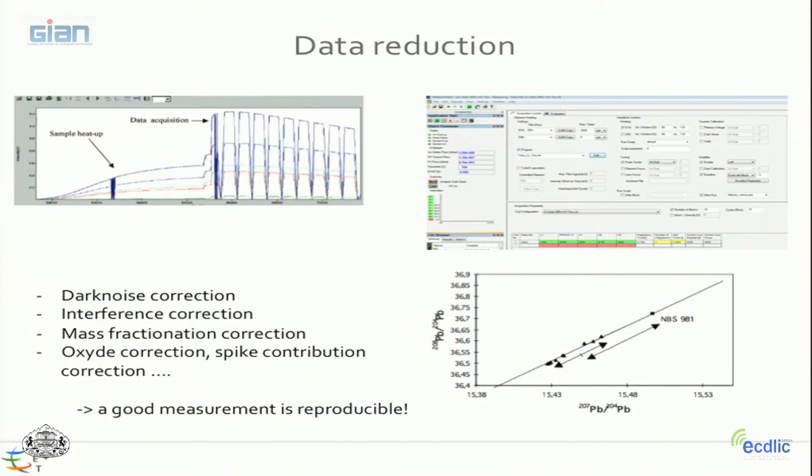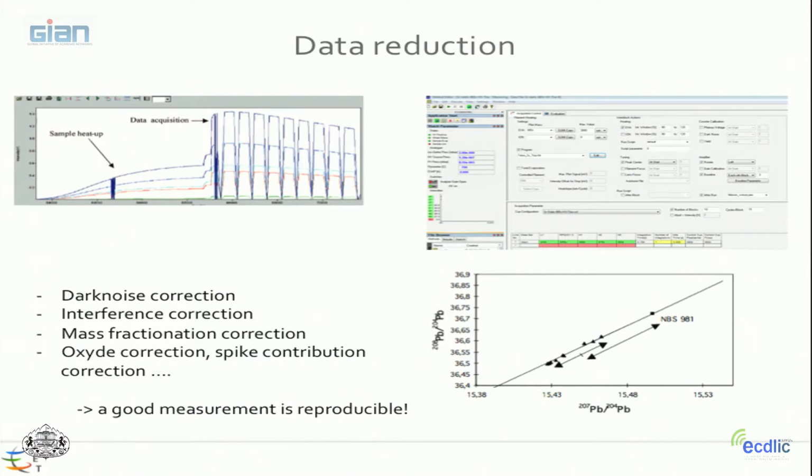Typically, the measurement is divided into blocks. You measure the peaks 10 times, 15 times, then you stop and make a sort of recalibration, and then you continue. Typically, on my machine, neodymium heating will take 15 to 20 minutes, and the measurement will take 40 minutes to get a good number. Strontium takes a little bit less.